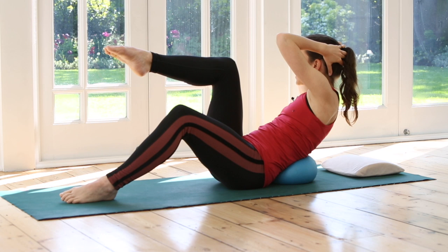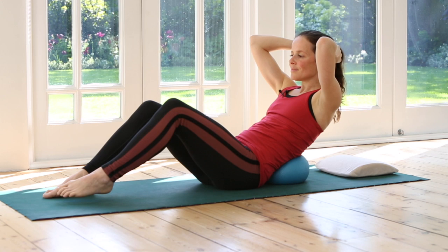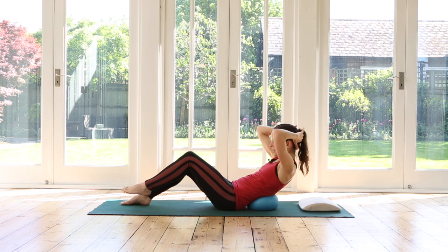Breathe in. And breathe out. Inhale, center. Exhale to the right. Last one in each side. And center. Over to the left. And center. Reach your arms forwards.